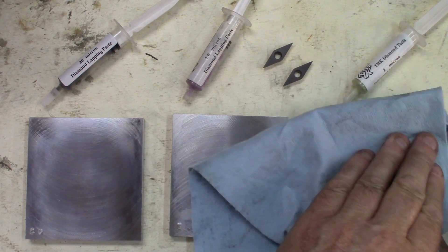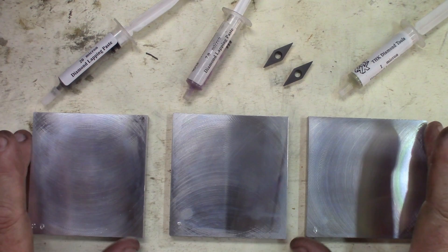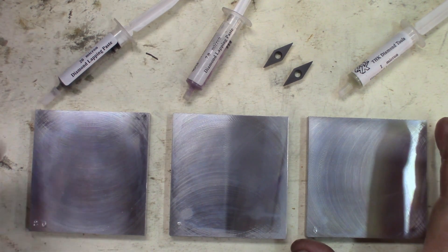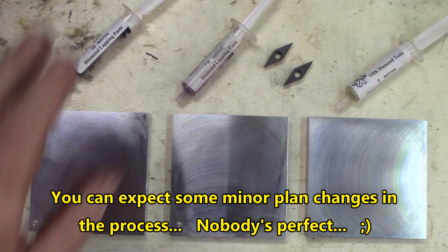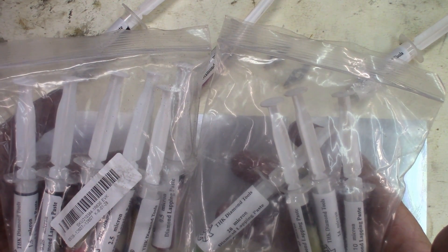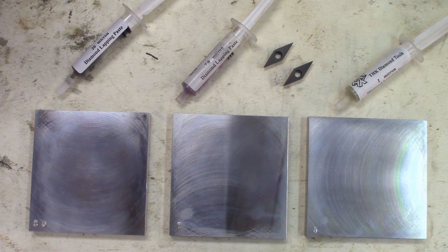We're now getting ready. The plates are clean, clean cloth — just make sure everything's clean, no grit, nothing on there. Make sure that you haven't lapped or done anything with emery or any abrasive on the plates. If you do that, you end up embedding some grit into the aluminum, and that will stay there and scratch your surfaces. The pastes are 20 microns, 7 microns, 1 micron. I've stamped little numbers in the corners — 1, 7, and 20 — corresponding to the microns we're going to use. The sets go from 40 microns to 0.25 microns, so you've got a very big assortment.